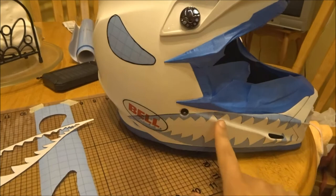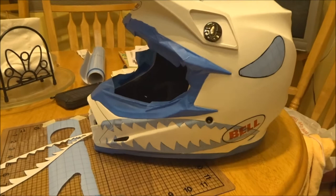I made a stencil for the teeth, and made a stencil for the eye. And then I applied it, so teeth, eye, and mirrored on the other side. So that's what's going to be white. These guys are going to be white, and the eye's going to be white.